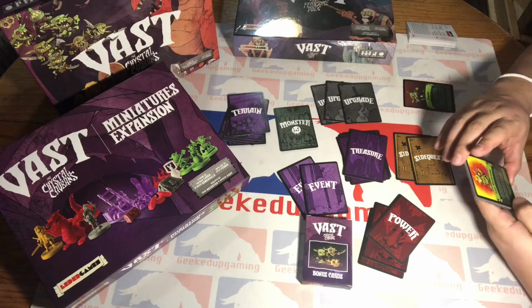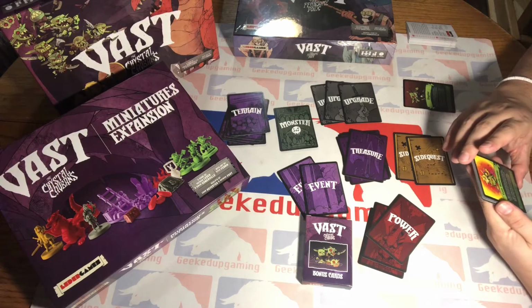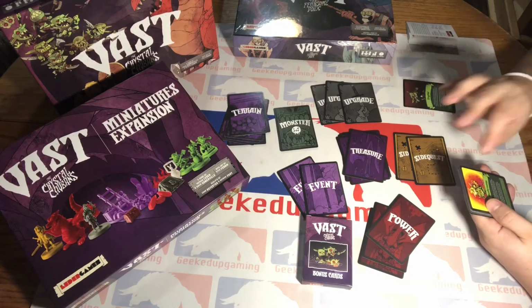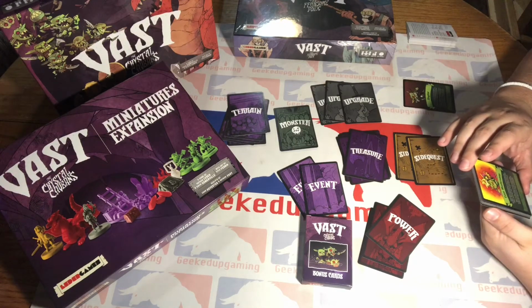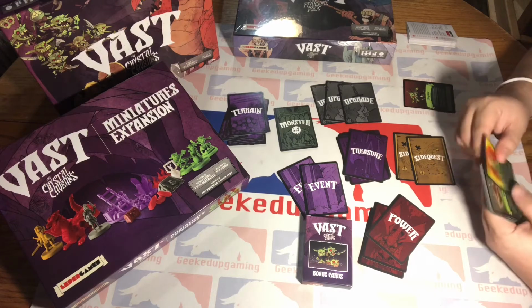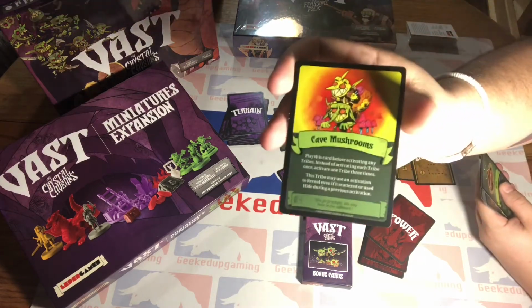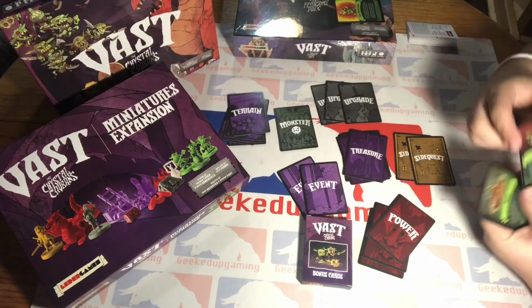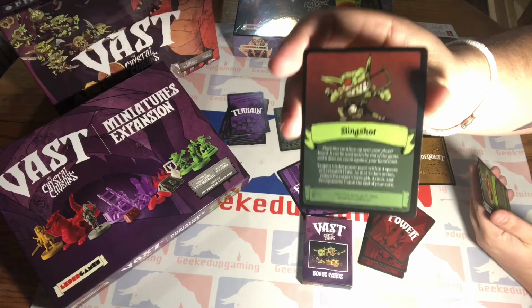Seems a little overpowered. This tribe may use an activation to reveal even if it's scattered or used hide during a previous activation. So that's a pretty good card. I'm gonna show you the other one too. So this is Slingshot. It's got a goblin on it.